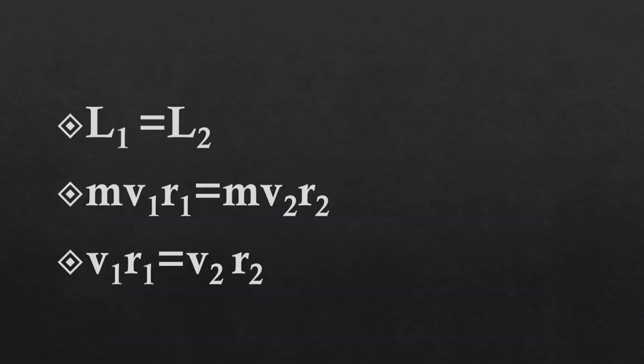As I said, there is no external torque in the system, so we can say from point 1 to 2, L1 equals L2. If we open up the formula, since it's very hard to calculate with the omega, the angular speed, in this experiment we are going to use the mvr form of this formula. So mv1r1 equals mv2r2. Since it's the same puck which is rotating, we can divide out the m's and we get v1r1 equals v2r2.